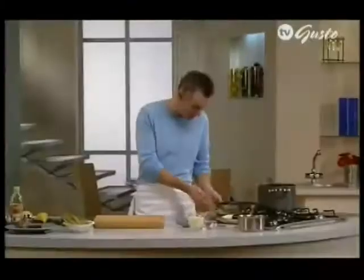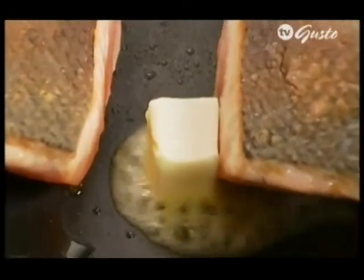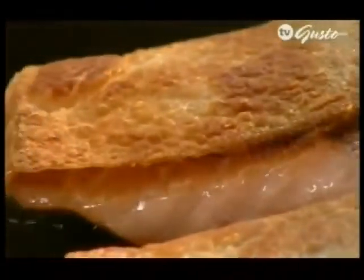And now, of course, you can still hear the heat that's left in that pan. And, in fact, I've turned it out. I'm going to add now just a little knob of butter, literally just that, just to enrich the flesh underneath. While that's continuing to cook, we can now cook our asparagus. Now, let's just cook a portion off, and that is going to take no more than 2 to 3 minutes. And at the same time, that's all that salmon is going to need, that extra 2 or 3 minutes just to finish. And it's looking beautiful.